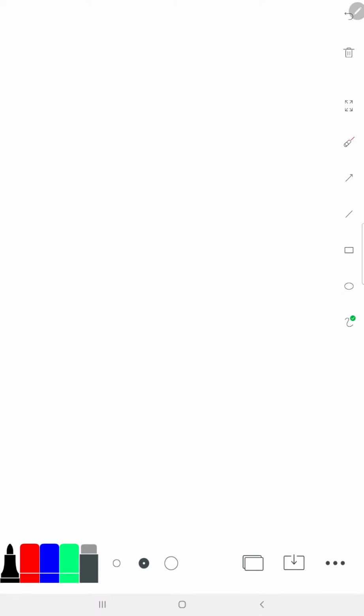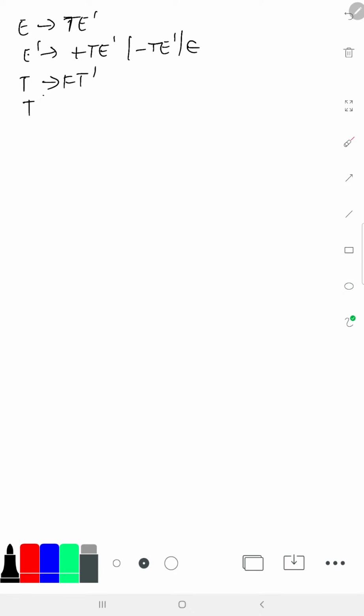Now the grammar we have is E tends to T E dash, and E dash tends to plus T E dash, minus T E dash or epsilon, T tends to F T dash, T dash tends to star F T dash, division F T dash or epsilon, F tends to within the braces E, digit or id.